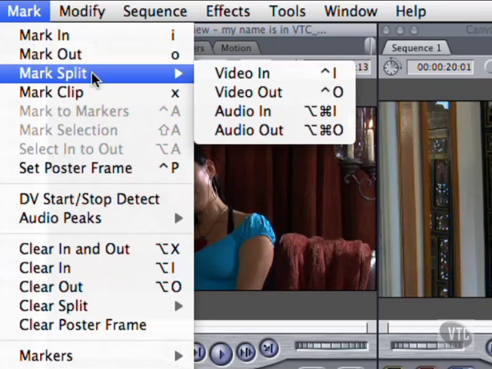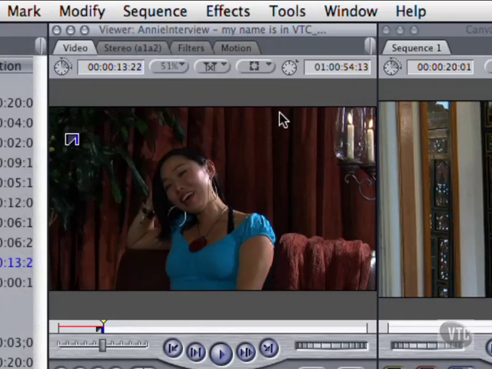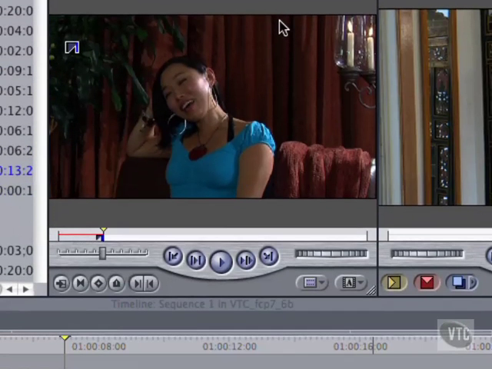In the submenu, we have options for setting all 4 of our split edit points. As this is the least convenient way to do things, we'll only set one of them here. Select Audio In. Note the bisected marker in the lower half of the scrubber bar. The red line indicates the connection to the video in point. In this case, Final Cut is using the media start as the default video in.